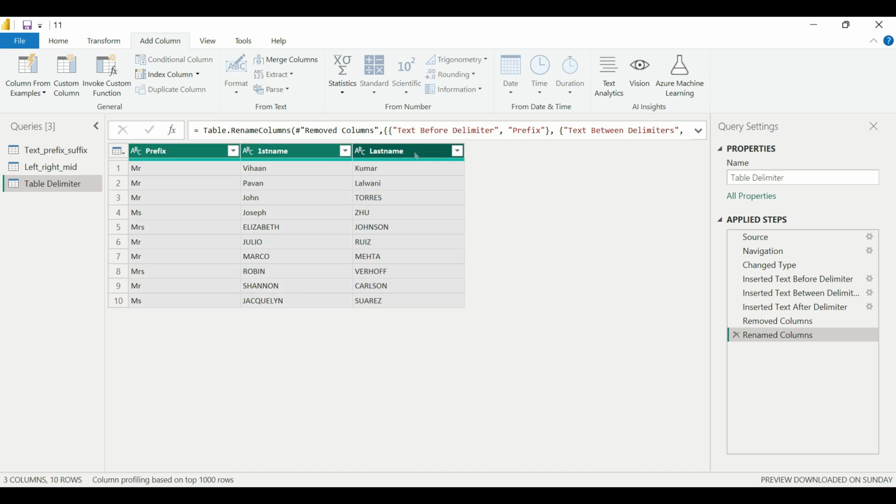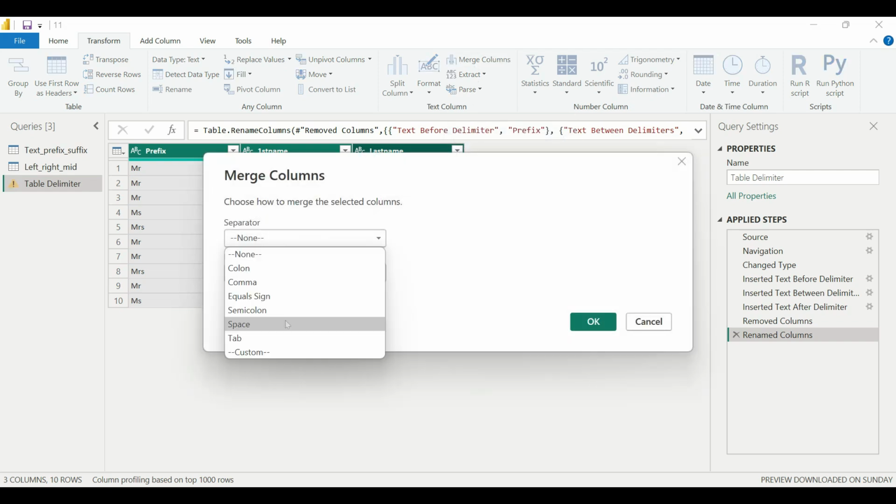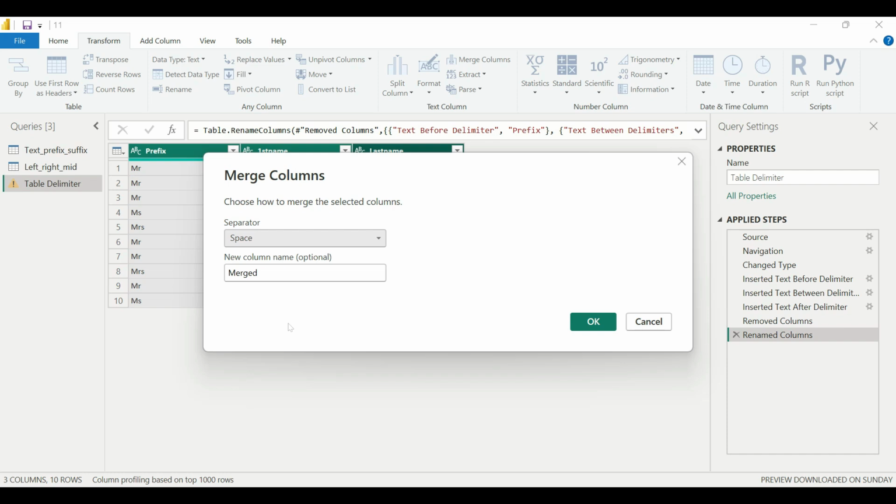And you can also use control A with your keyboard. In the proper sequence, if I click on add column, merge columns, it will add a fourth column that will combine all the columns. But I want to replace these three columns, so I should go to transform and then click on merge columns. Separator should be space and the column name should be full name. And I can click on OK button.